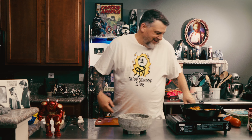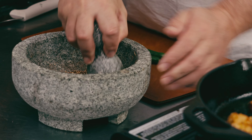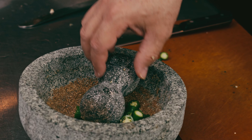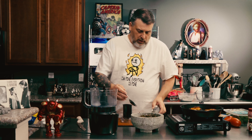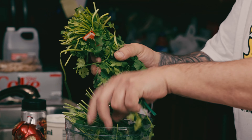Next up, schug. Is that how you say it? Good, I like schug — you're going to want to stay away from that one, it'll make your rear end hurt. Here we have a molcajete, or mortar and pestle, however you want. In this, you have cumin seed and coriander seed. We're just going to grind this up. Now comes the fun part — I'm leaving the seeds in because I want the heat. The serranos — we're using serranos. Into the molcajete, and we're just going to pulverize them into a paste. Then we take our coriander, cumin, serrano, get it into the food processor. We have Italian parsley, cilantro, and chopped garlic.